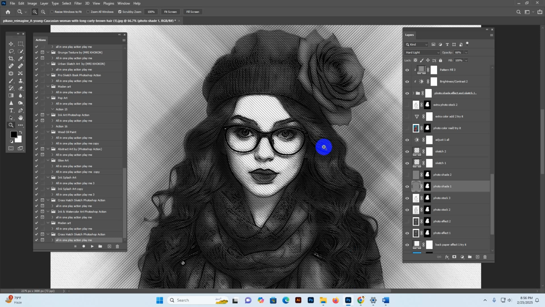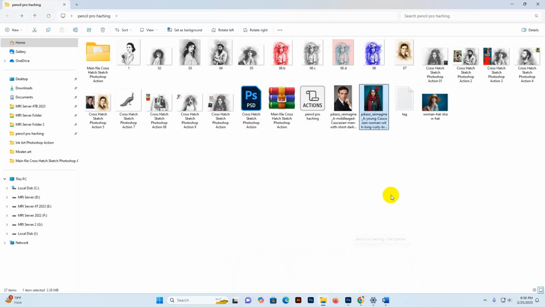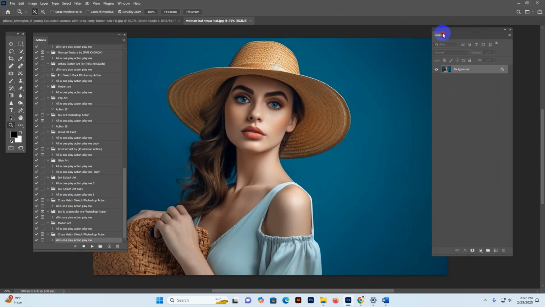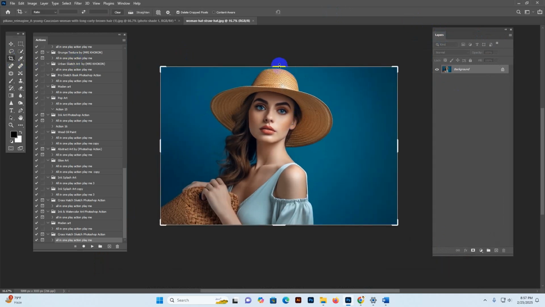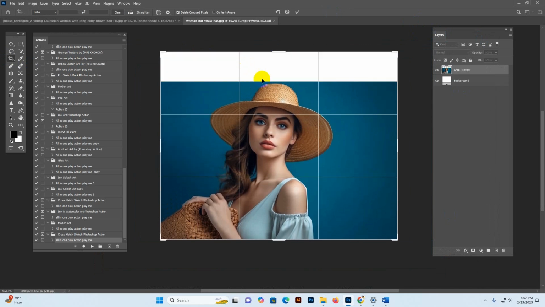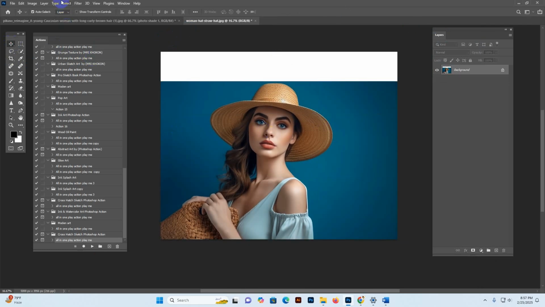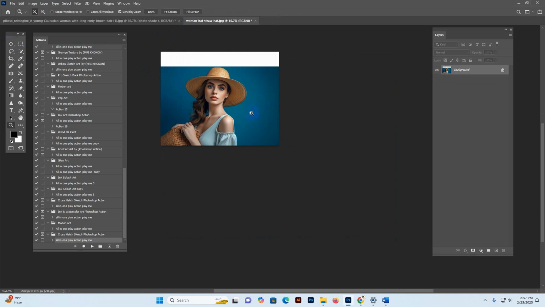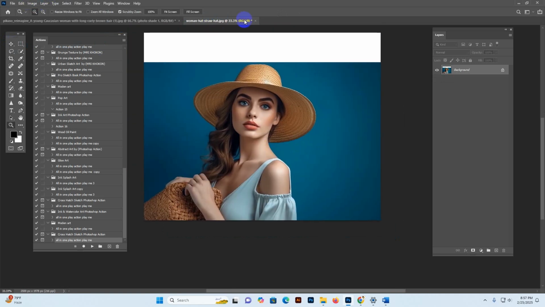Okay, now I'm back to my tutorial, and I have opened another photograph like this one. See, my photography is very nice, and everything is perfect, the shading and darkening, everything. Now I have the crop tool selected, and the crop position, left and right, is perfect. Now I have the move tool selected, and I have changed the image size to 2500 for faster working, and it is RGB color mode already.